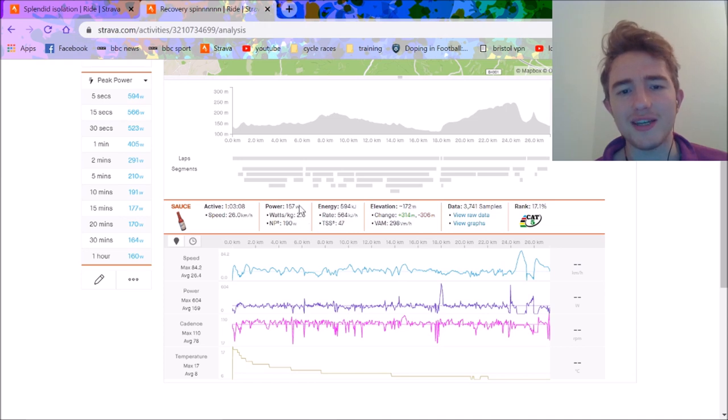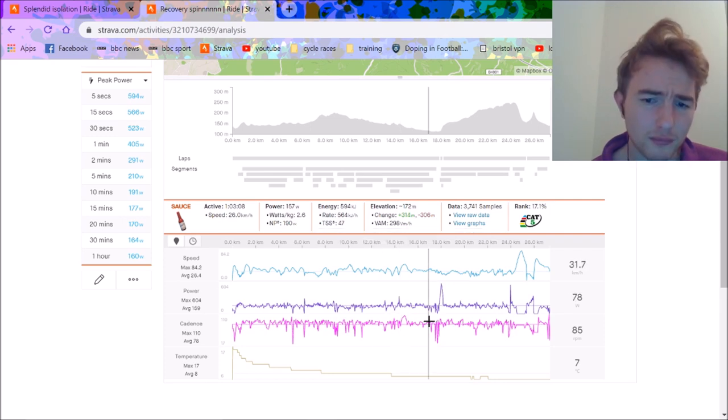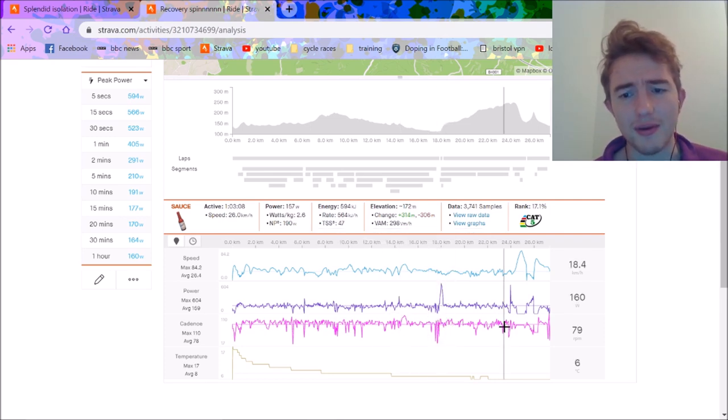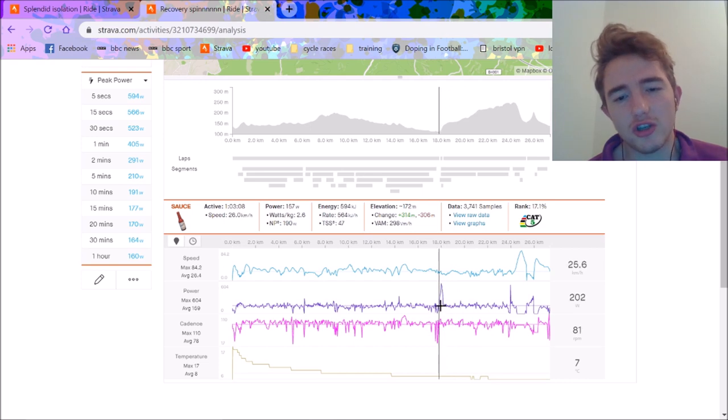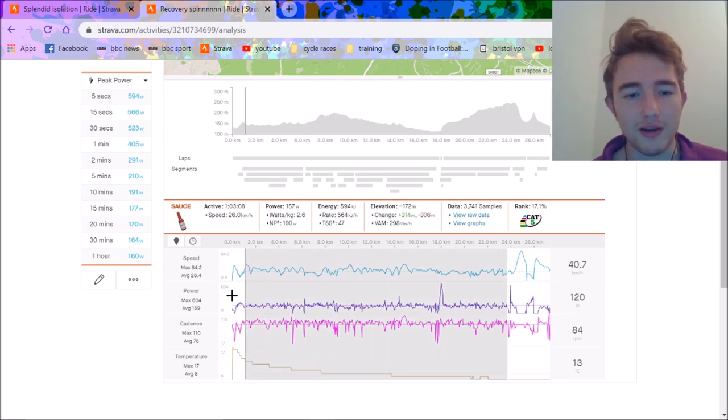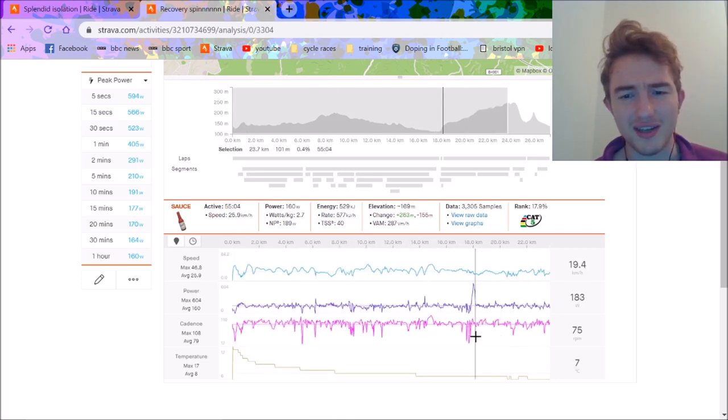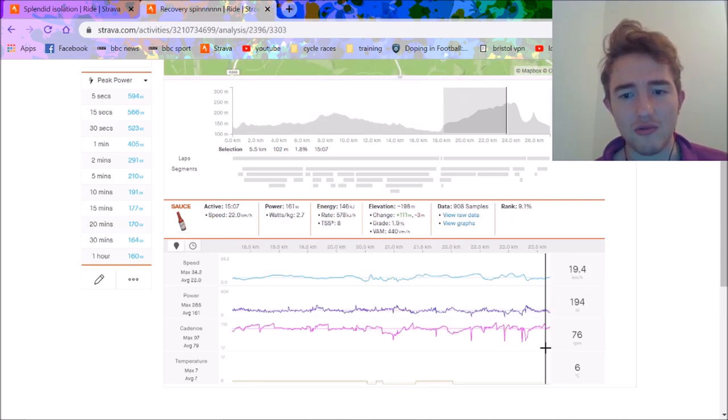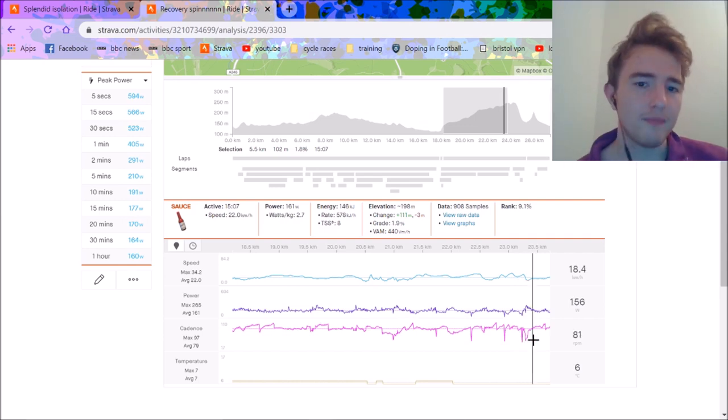Obviously, you can look at variability index, which is your normalized power divided by your average power, and then figure out what that is. So you can tell there's a huge variability index. If we look before, the whole ride is 189 normalized, and it's literally because of this. Without that peak, it's like 160 watts average, and you can see it's not very stochastic, so it would be similar.